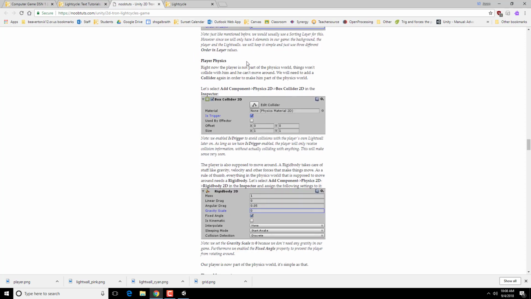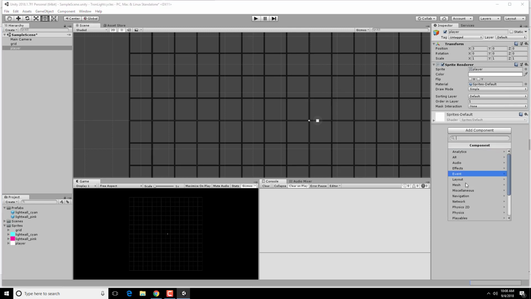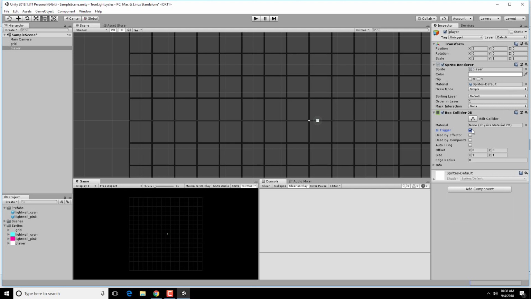This thing is going to have some physics as well, so it has to be able to deal with collisions, and it's got to be able to move around. That means that if it's going to collide, we need this box collider 2D. And if it's going to have any sort of physics, like moving around, such as having velocities, it's going to need this rigid body 2D. So let's start with this box collider 2D. Add a box collider 2D. This is going to be a trigger, so when I collide with something, it'll let me know that I need to have a collider event.